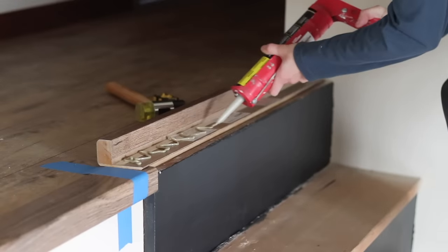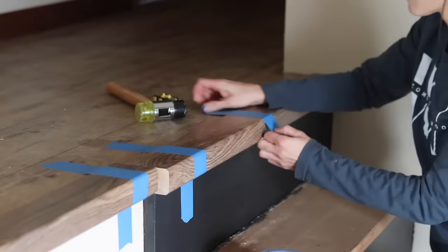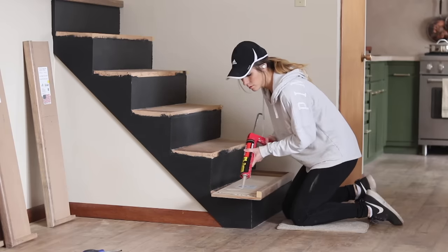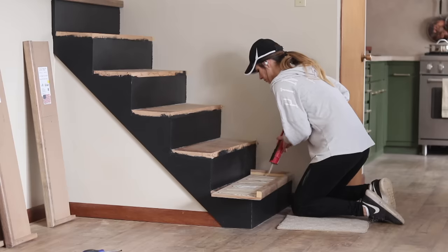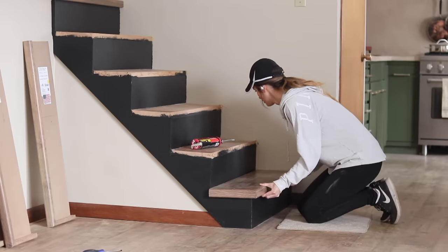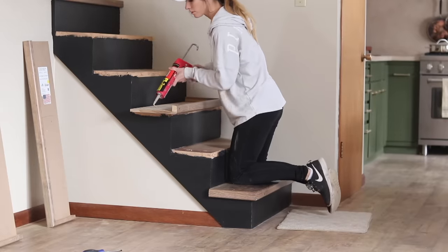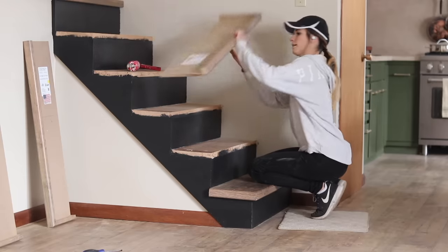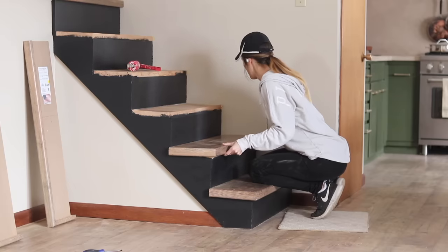After cleaning that up, it was finally time to install my new laminate stair treads. First I started with a landing strip at the top — applying construction adhesive in an S-shaped pattern, then flipping it over and taping it down tight until the glue dries. It's important not to walk on it for at least 12 hours. I'm doing the same process on the stair treads with a caulking gun. I bought a polyurethane construction adhesive, which is important for better hold than a latex water-based one. The S-pattern ensures the glue grabs in all directions. I pre-cut all of these and dry-fit them before gluing, using my table saw and a miter saw.